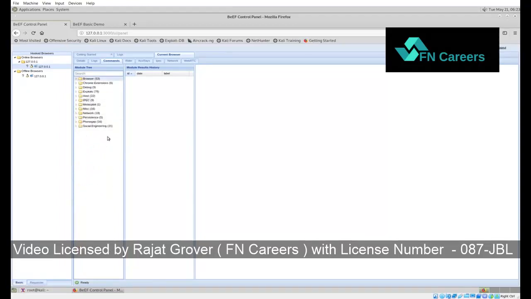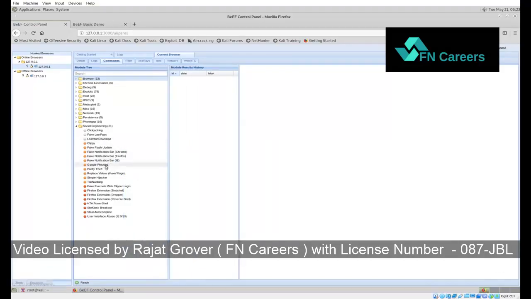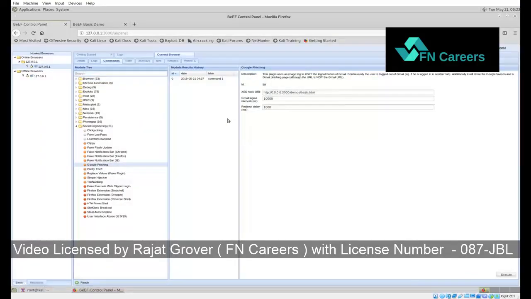That's pretty self-explanatory. Now, Beef has some social engineering techniques here. Those in orange are basically supposed to work on all platforms. For example, you can use Google phishing. And this is the information you have here when you're setting it up. This is the plugin, this is the XSS hook URI, which is where the actual browser will be led to, and some basic information about the delay in milliseconds.